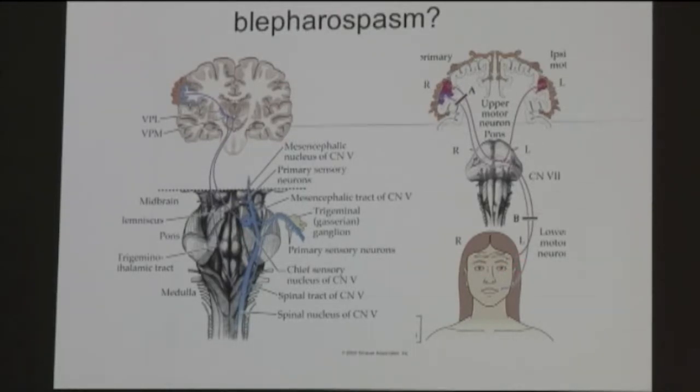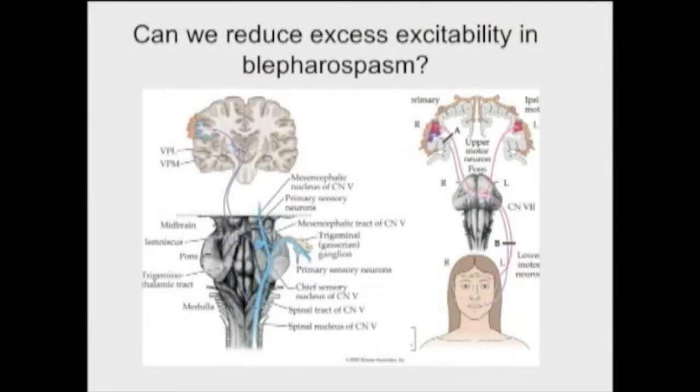So there's two simple ways to look at it. What I started with was, if this long-term potentiation in the brainstem was localized in the brainstem, then we should be able to do something to modulate the blink reflex, and therefore accomplish two goals. Number one, give patients a research clinical trial study that they could participate in. And number two, and more importantly, while doing that, generate some data on what exactly it's doing to a circuit that I can measure, so that we can extrapolate this to future studies in an objective way.